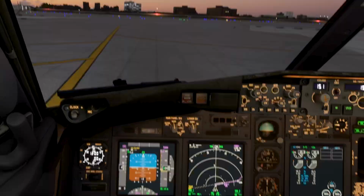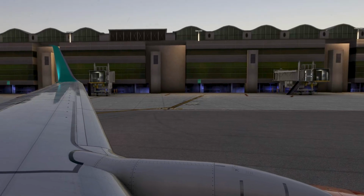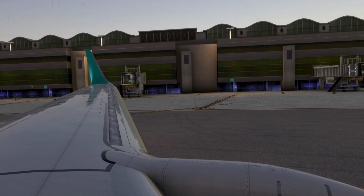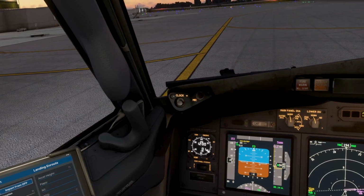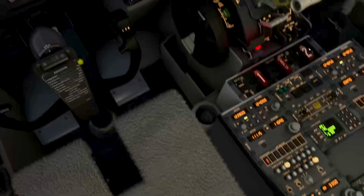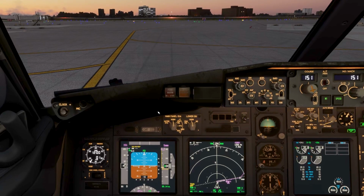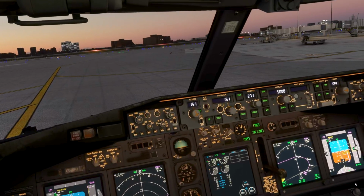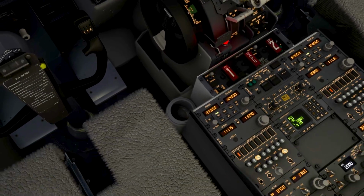Taxi flaps 5. 1, 2, 3 on the flap. Let's go check the flight controls. Folks, we're out of here. Run the checklist. Let's go. Okay, checklist coming out. If I can find the right checklist, it'll be great. There it goes. Good, that's off. Cabin for taxi. Generators are on. Probe heat is on. Okay, anti-ice off. Flight controls are free. Flaps 5, 5 green. And transponder is TARA.